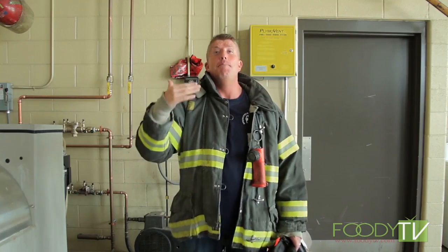We don't use these anymore, but the scaling ladder was used to get to high rises, to floors that we can't get to in case they were blocked by fire. Back when we were using these, we didn't have the tower ladder yet. So to get really, really high, we would use a scaling ladder.